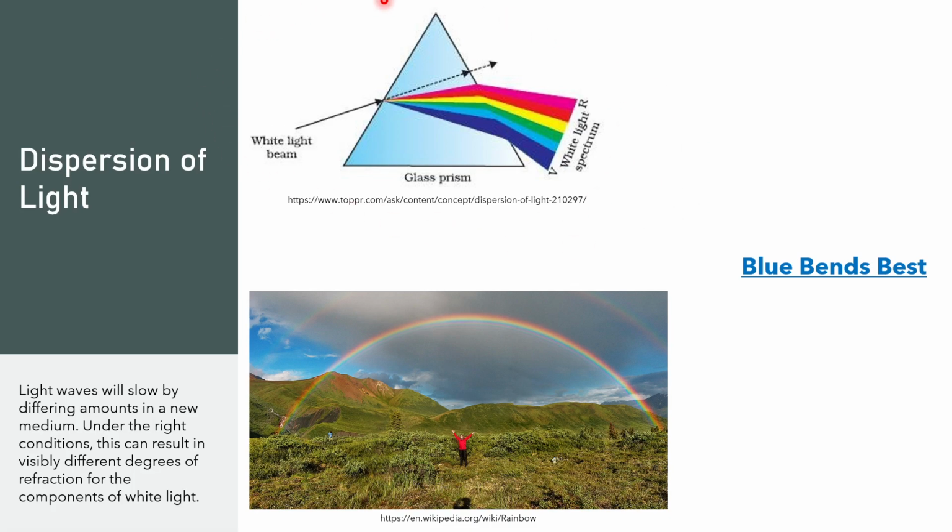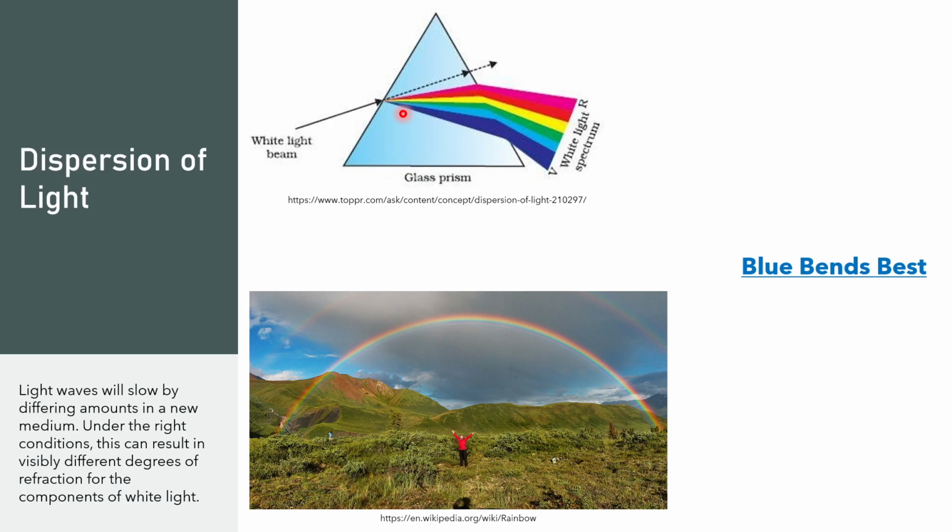This kind of image is probably something that you've seen quite a lot before. This idea of being able to split white light into its rainbow of colors. Essentially, this is caused by refraction, and the phenomena that we see here is due to the idea that light waves of differing wavelengths will end up slowing by slightly different amounts as they enter a new medium. And so because they slow at different rates, that means that they're going to refract at different angles, which means that they begin to get this splitting pattern, which we see here in the diagram.